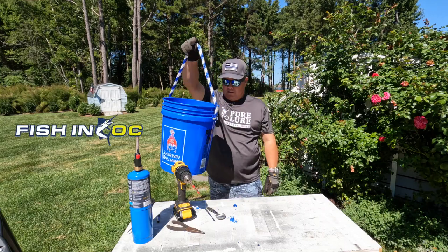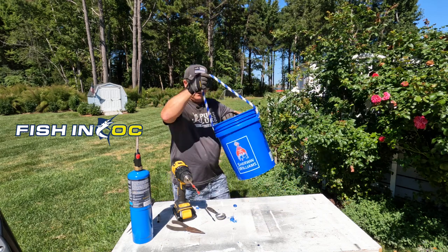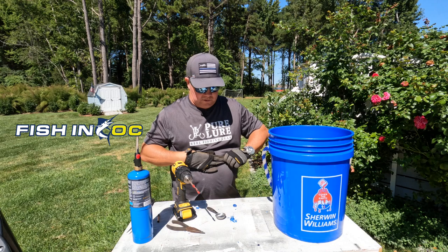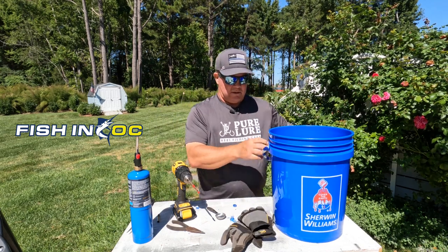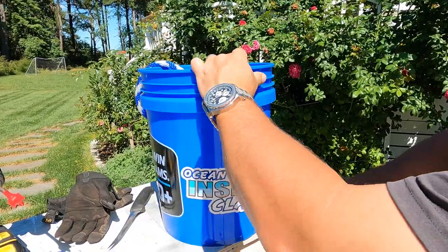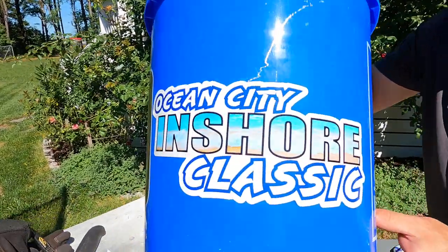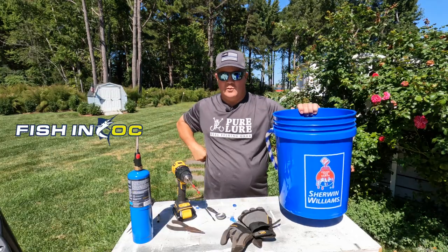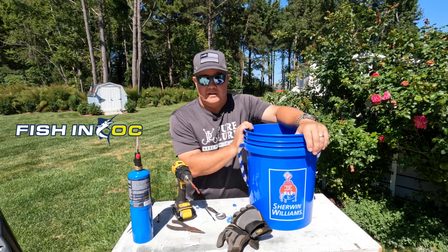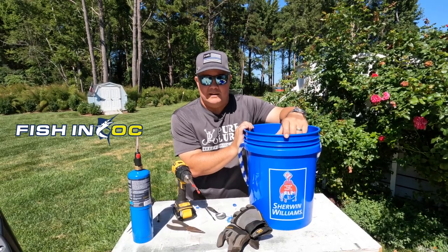And there you go — we've taken our regular old Sherwin-Williams five-gallon bucket and turned it into a nice rope-handled bucket. That way I can take this thing, throw it overboard, grab some water, and pull it up. It's nice and comfortable to handle now. Didn't burn the house down so I don't need the fire extinguisher. Get any color rope you'd like, any color bucket you like. These lengths of rope are pretty inexpensive — we got 100 feet of rope for our Inshore Classic buckets for only around 40 bucks. Got blue and white, red and white. These buckets were donated, but you can find all sorts of buckets where people will give them to you for free. If you want to make something you can use around the house or on the boat and not feel too bad about losing it overboard, this is a really easy way to do that. I hope you enjoyed it.